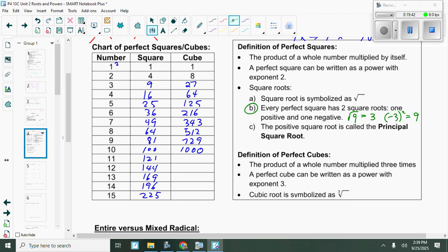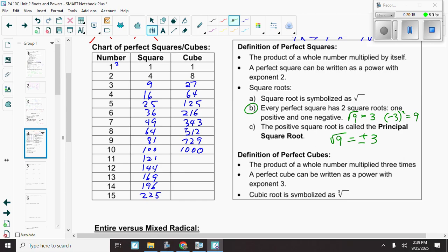So what it looks like is, say we had the square root of 9, we would say the answer is positive or negative 3. Your calculator gives you what's called the principal square root, the positive one. It will never give you the negative one. That's you having to say, oh yeah, there's also a negative answer. So that's kind of top level. We'll get more into that as we go into our examples.